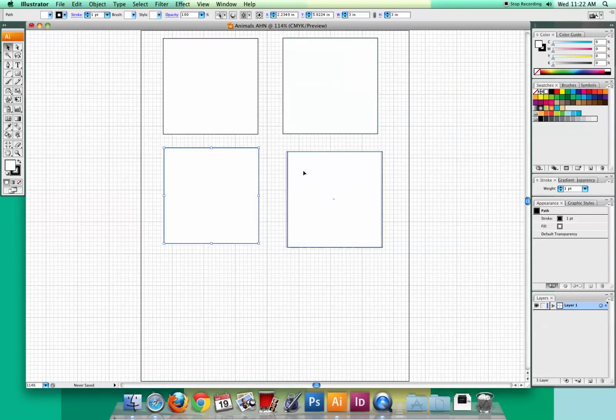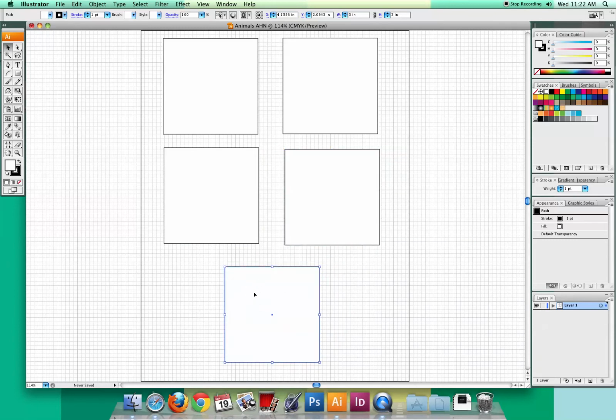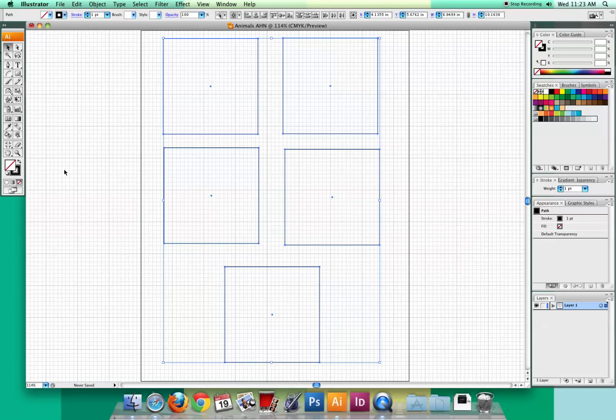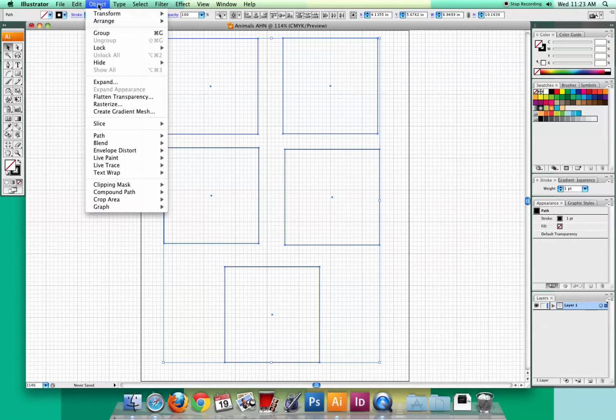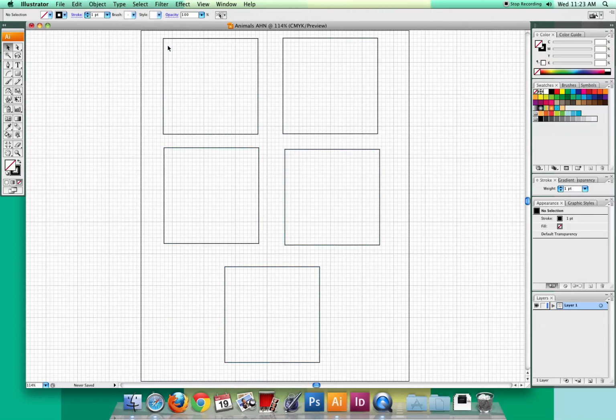And we're going to make one more square down here at the bottom, and this is going to be the one that I demonstrate inside of. You can do the demonstration along with me and then create your own designs up here at the top. So before we begin, let's drag around all the boxes with our black arrow and make sure that our boxes are not a white fill but no fill. And then we're just going to go Object, Lock, Selection. And now we're ready to start our demonstration.